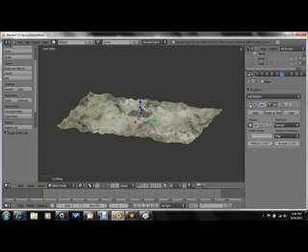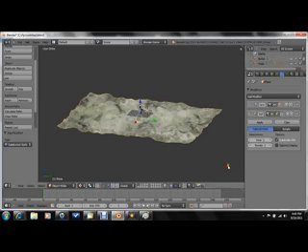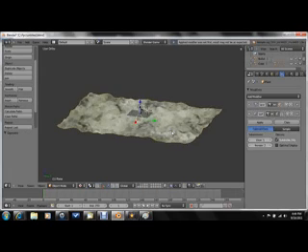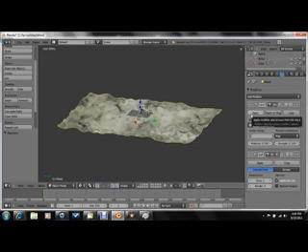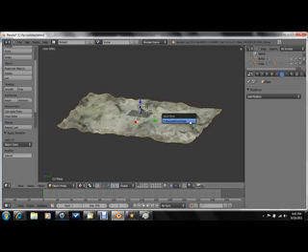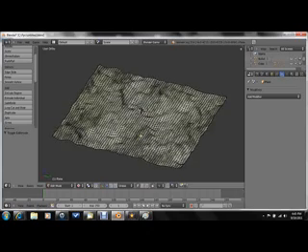First, add a subsurf modifier. Now, you can tell that this is probably going to be a lot of faces, and you were correct. But luckily my computer is good, and hopefully your computer is too. If it's not, then you might not deal so well with this. But we only have about 4,500 faces. See, it's not that bad.